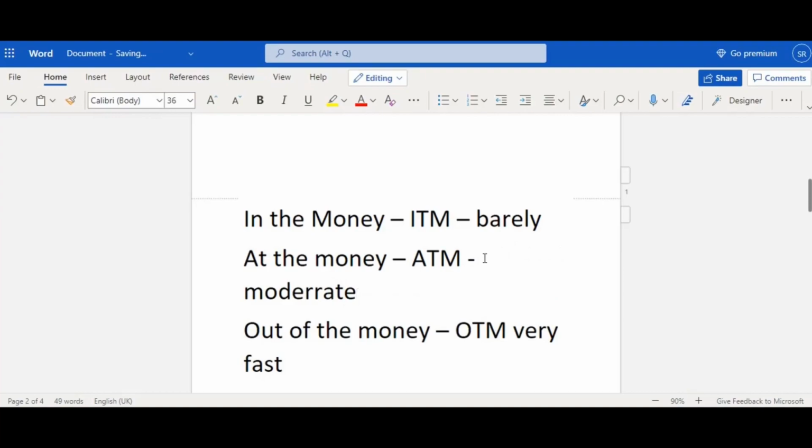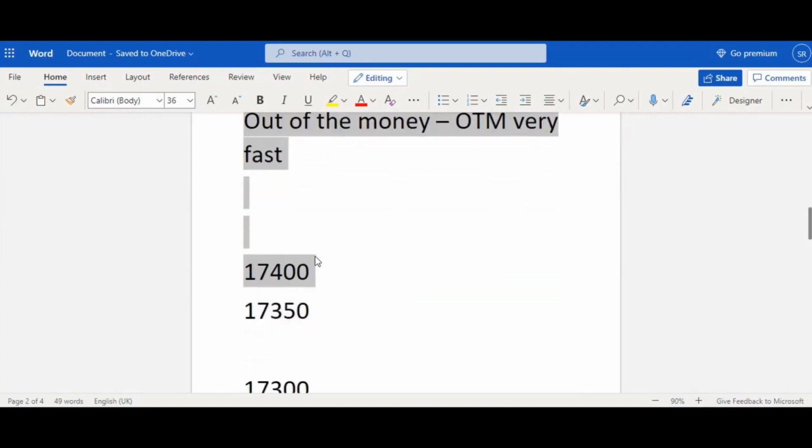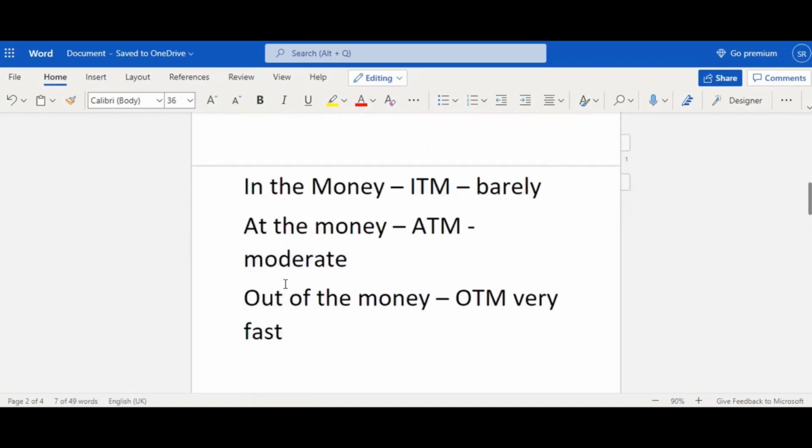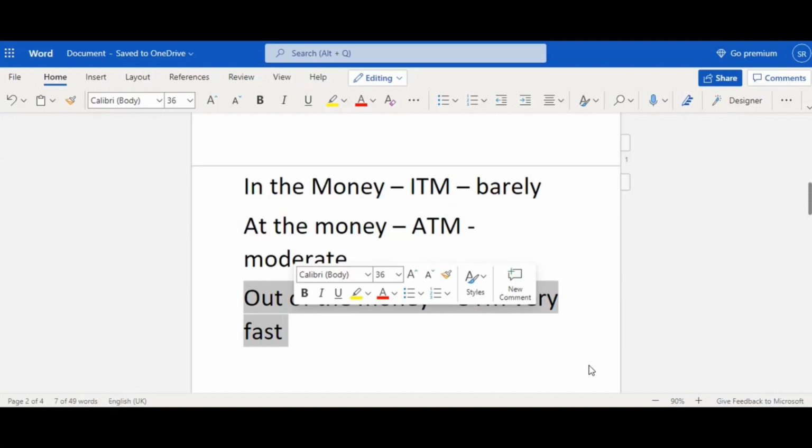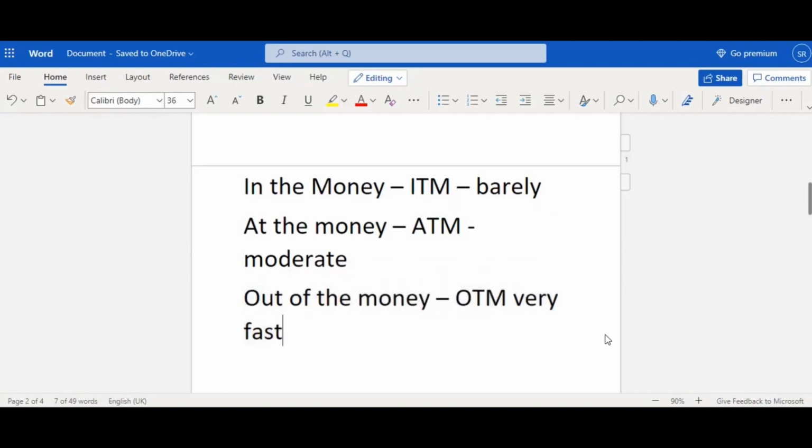These are moderately premium losing options at the money. So as an option seller, you want the premium to go down fast, because you have to collect your premiums to make profits. So which one will you sell? Right, out of the money. So these professional people sell out of the money options. And because they sell out of the money options, that is exactly where we have to look.